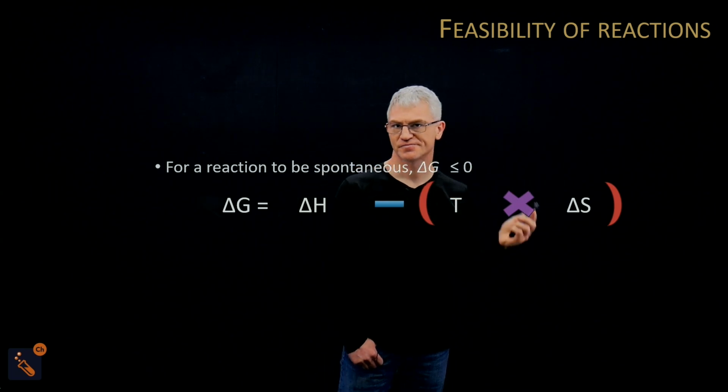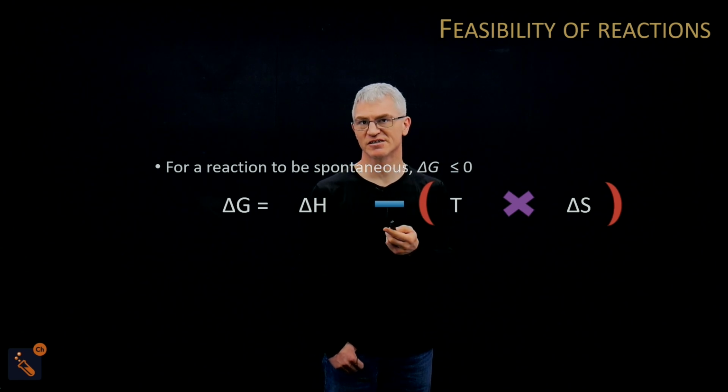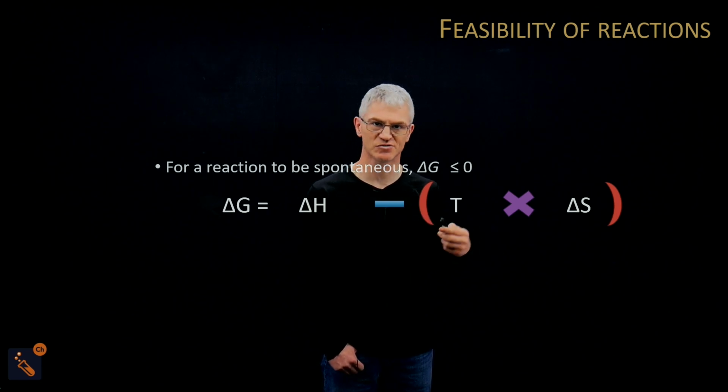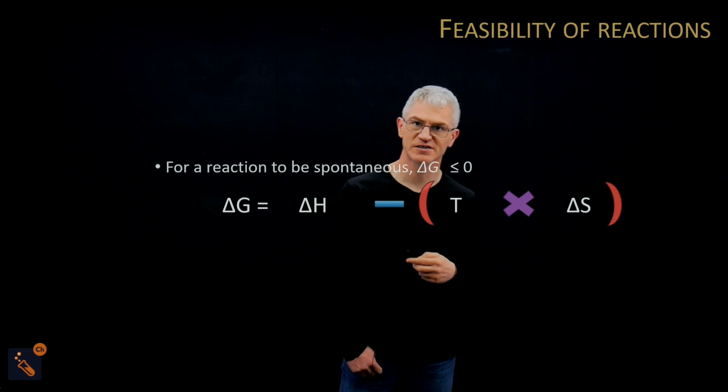Now, you're going to be given values in the exam and be asked to say, do you think this reaction would be feasible or not? But they won't necessarily ask you to calculate it. So they might not give you numbers. They might say it's a positive entropy change or a negative entropy change, or this is a positive delta H or a negative. They might not tell you. So how can you answer whether the reaction is going to be feasible or not?